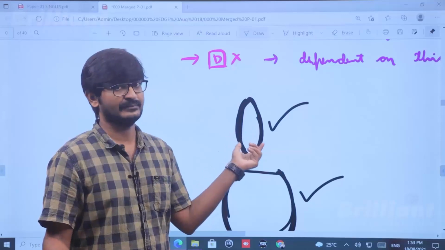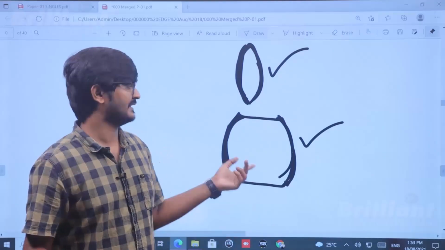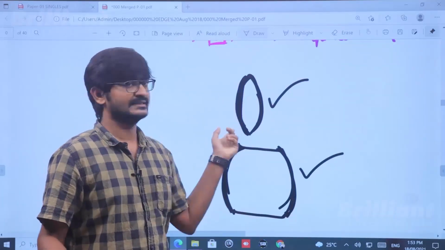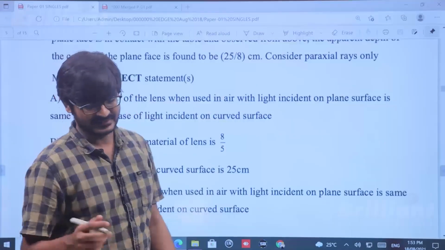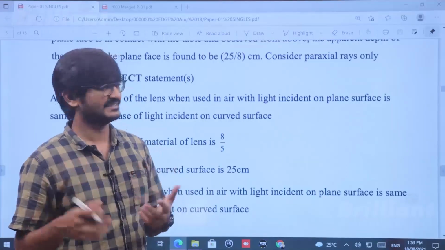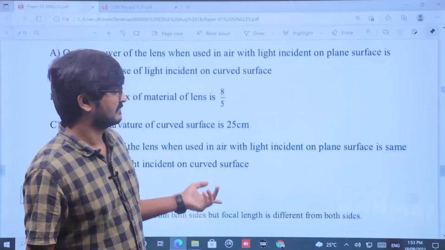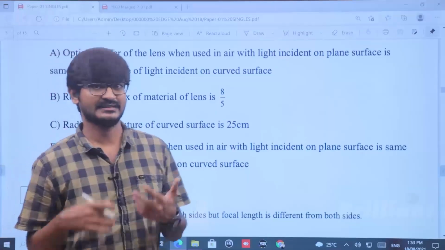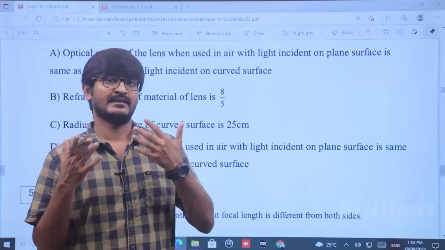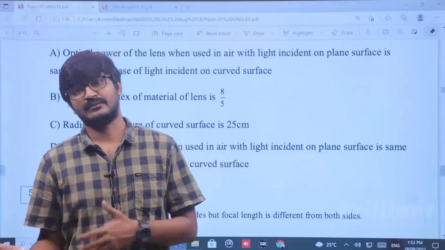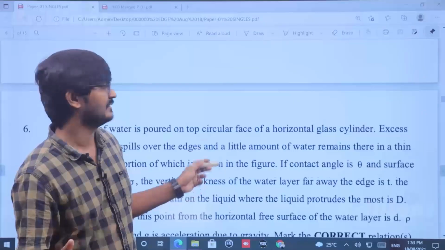So if the power of a thin lens doesn't depend on from which side you are sending the rays, the power of a thick lens also won't be dependent on from which side you will be sending the rays, because power depends only on converging surfaces, not on the thickness. But that's a kind of weird question to ask, because in all our books, like NCERT or HC Verma, it won't be mentioned, because we will be dealing with only thin lenses generally, because a thin lens is the only useful instrument for us, right? So for a thin lens, focal length and power both don't depend on from which side you will be sending the rays. Obviously thin lens in the sense that the outside medium will be the same.